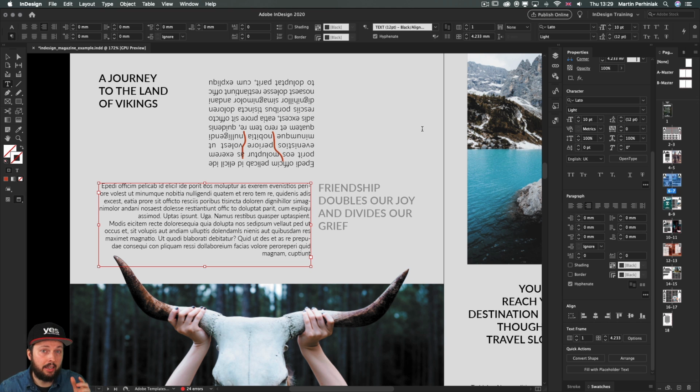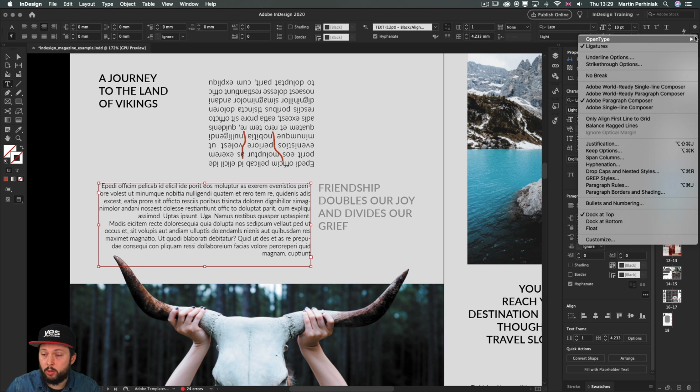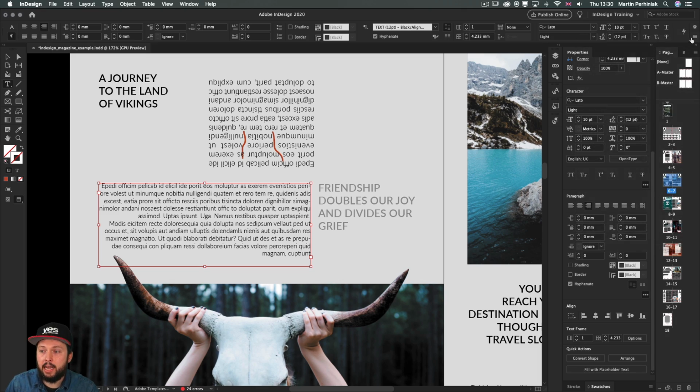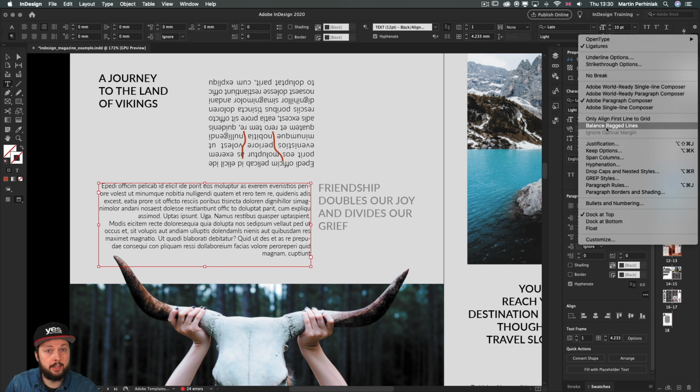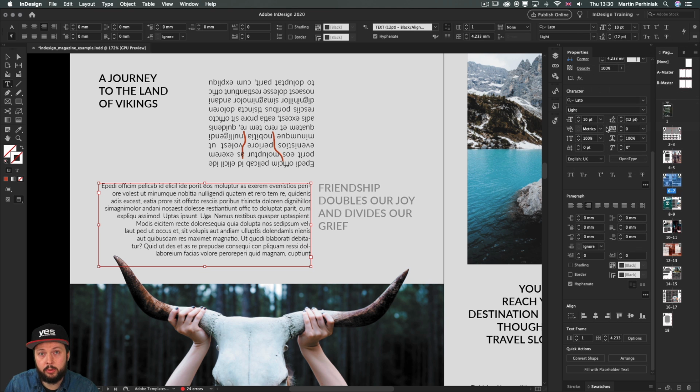And one last tip about alignment: whenever you're using flush left or flush right, you can also apply the balance ragged lines option, which can also be saved as a paragraph style feature. So this you can find in the additional options up here when you're using the type tool, and there is balance ragged lines. So keep an eye on the selected text frame. This is without the option, and this is with the option enabled. So essentially, the ragged line on the left in this case is getting a little bit more organized when this feature is enabled. So this was before, and this is after.